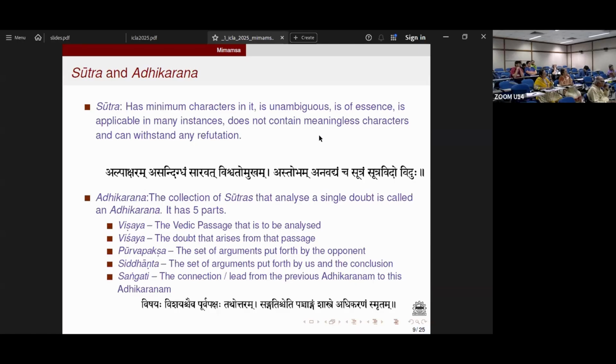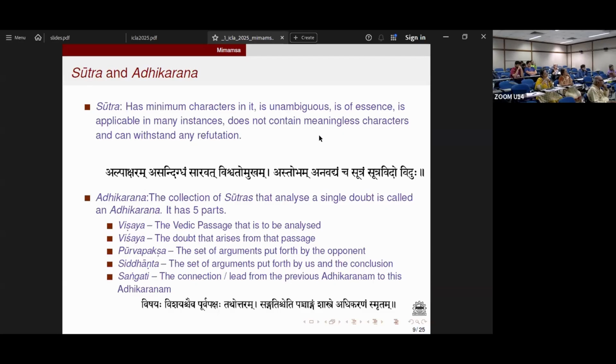The five elements basically are: Vishaya. Vishaya is the topic of discussion. What is the Vedic passage? For instance, in Mīmāṁsā, some Vedic passage is taken up and its interpretation is discussed. That Vedic passage which is taken up for discussion is the Vishaya. Okay. So Vishaya also refers to the doubt that arises with respect to interpreting that particular passage. You have a passage, you read it, maybe you don't understand it, right? You may have a doubt in terms of whether it means this or that. So there is a doubt which comes up there. So the doubt is part of the understanding, right? Okay. So that is first.